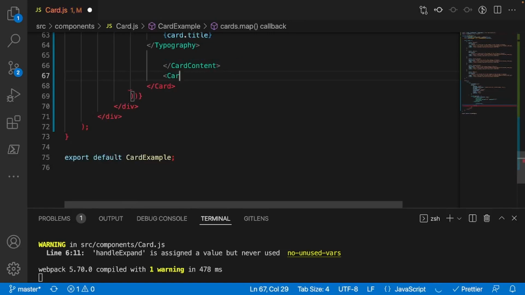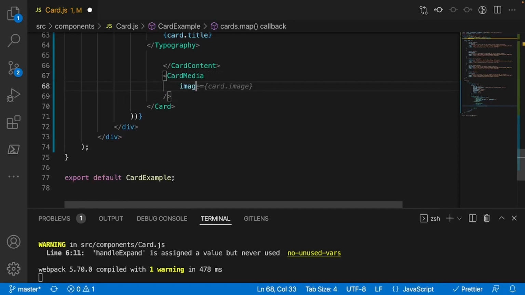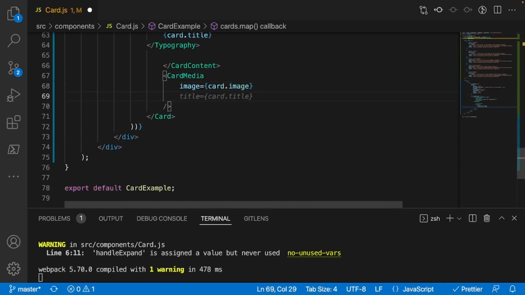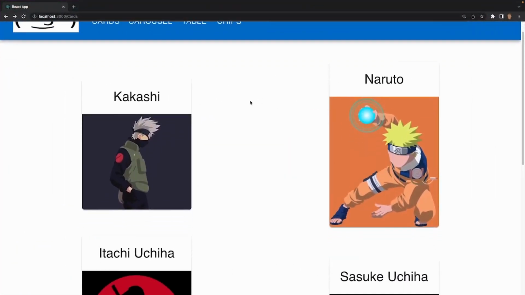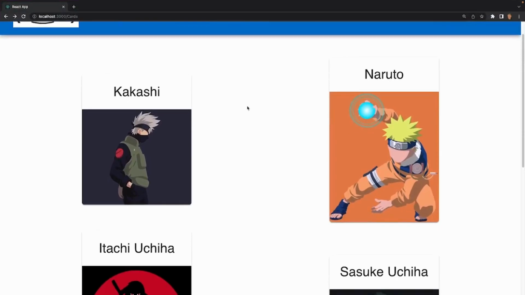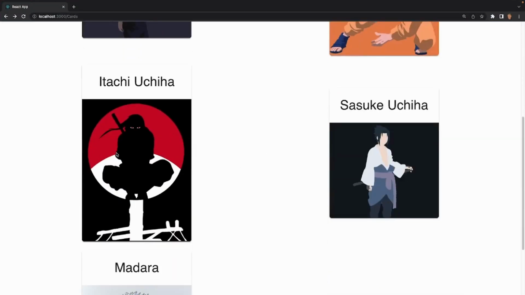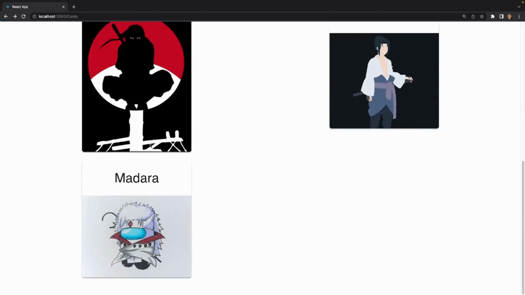We're going to be using the card media tag with a self-closing brace, and I'll give it an image, and we'll do card.image like so, and we also want to give it our component as well, so I'll make component equal to image. Perfect. Now if we go into our app, we should see our array of cards right here. So we have Kakashi, Naruto, Itachi, Sasuke, and Madara with their images and their title.